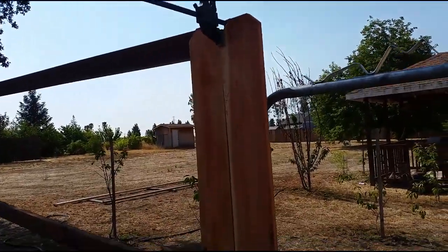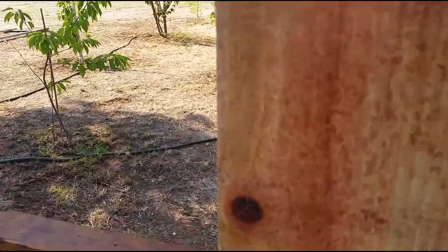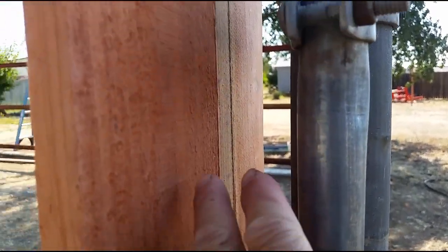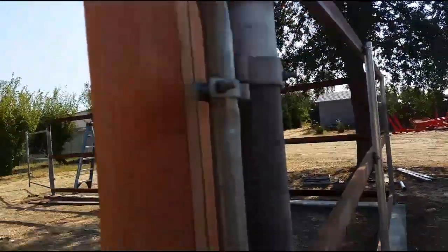I'm ready to put up the pickets. Because I'm using the steel posts, it's a little harder to line everything up. I went ahead and set up the first board, which is the hardest, and it overhangs a little bit on one side to hide the post. And over here, I need to figure out how big a gap I have, and probably cut a piece of 2x4 to fit in this gap right here, because I'm using this existing gate frame. And that's pretty much it.